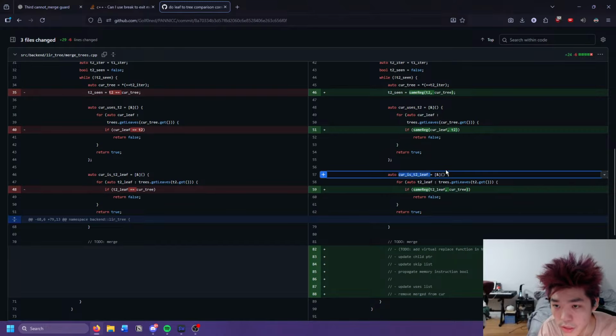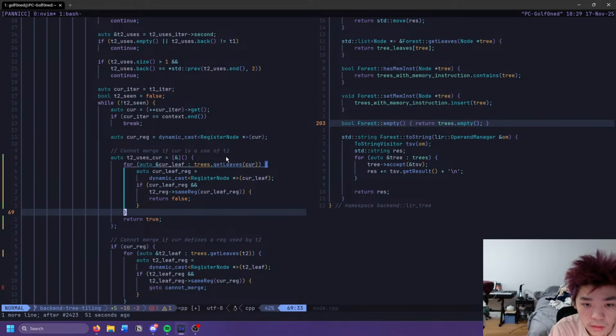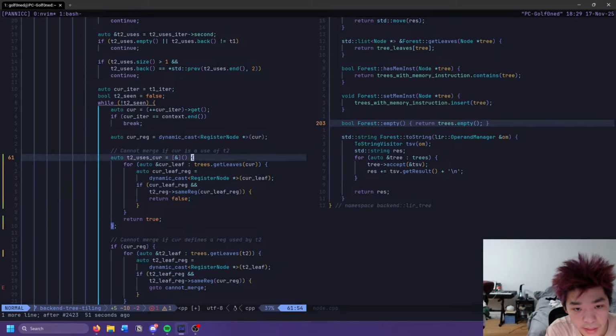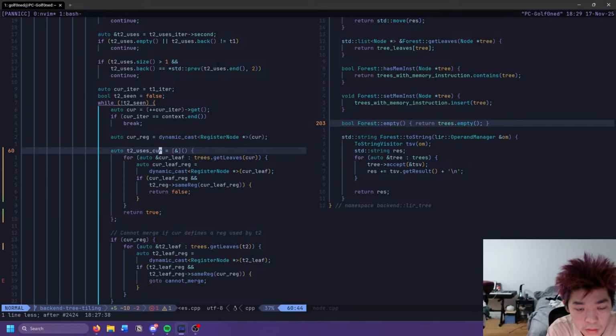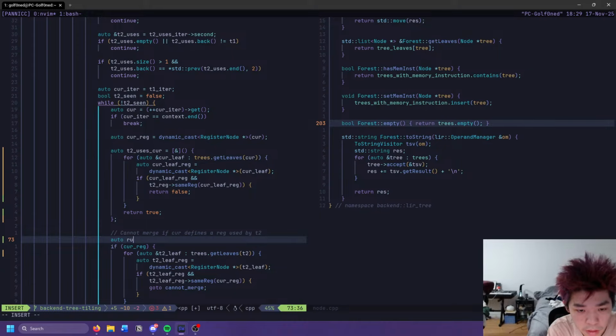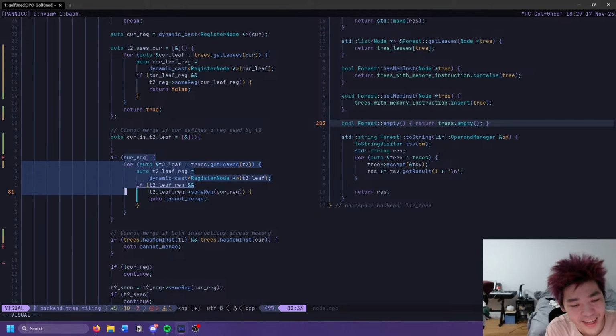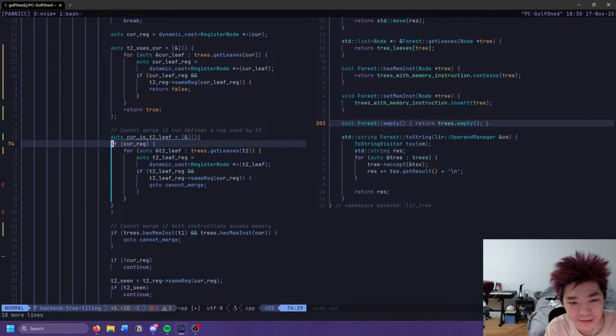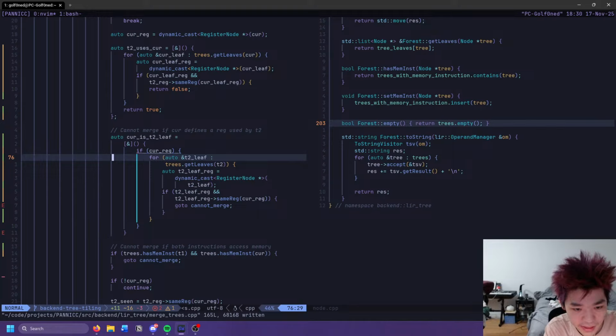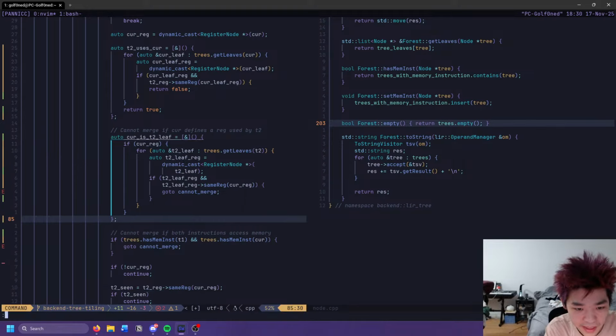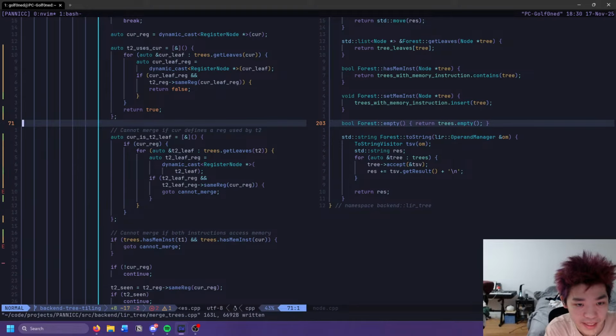Yeah, cur is T2 leaf. Yeah, okay, that makes sense then. Cur. Let's do this. Yeah, the commit messages around this time are when I was really giving up, I think. It was not a good time for me to write code, to be honest.